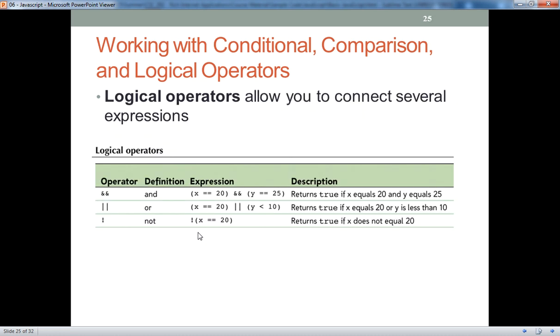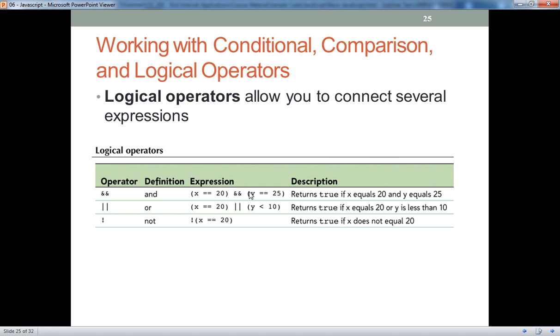Logical operators work much the same as they do in any other language that you've worked in. Logical and, logical or, logical negation, right? So and, or, not. Logical and means that both conditions must be true. So if we say this expression, and we know that this expression will be true or false, and we use the logical and, then we're saying that this and this have to be true. This or this, right? When we use logical or, we're saying only one condition must be true. So we can say this or this needs to be true. If this is true, then we're fine. That's all we needed. If both of these are false, then this overall statement isn't true.